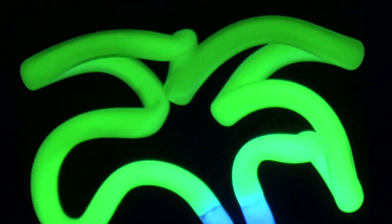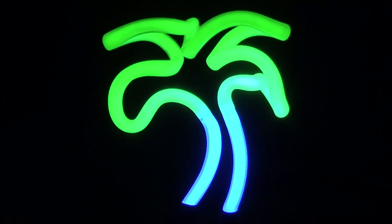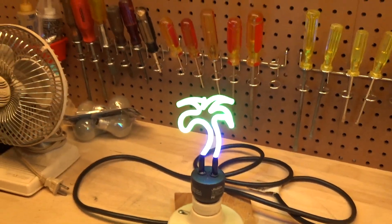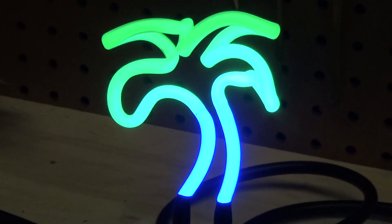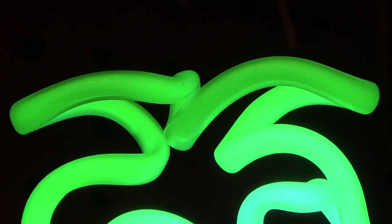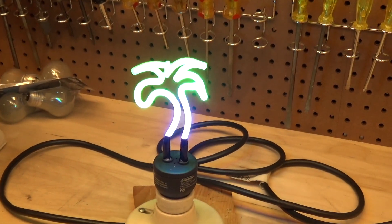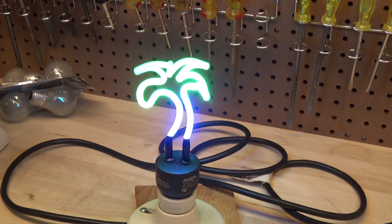The base is blue and the top is green. It's not picking up very well on the camera — maybe we need some more light. It's pretty bright. Maybe it'll pick up better if all the lights are on. Not really, but that's pretty cool though. Definitely going to have to find something to do with this, to put it somewhere, because that is a pretty neat bulb.